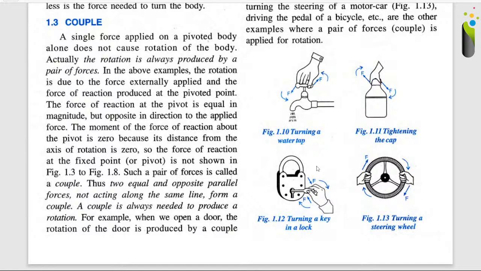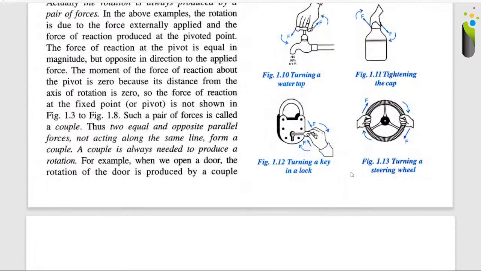I can tell you an easy way to remember this. Your parents form a couple. Whenever, let's say, the school is organizing an overnight picnic, your mother says yes, you may go, and your father says no, you won't. Either or. They both are talking about you. You are the common factor, but one is positive, one is negative. That is, they are equal, but they are opposite in direction. So you can remember this as an example that two equal and opposite parallel forces not acting along the same line form a couple.